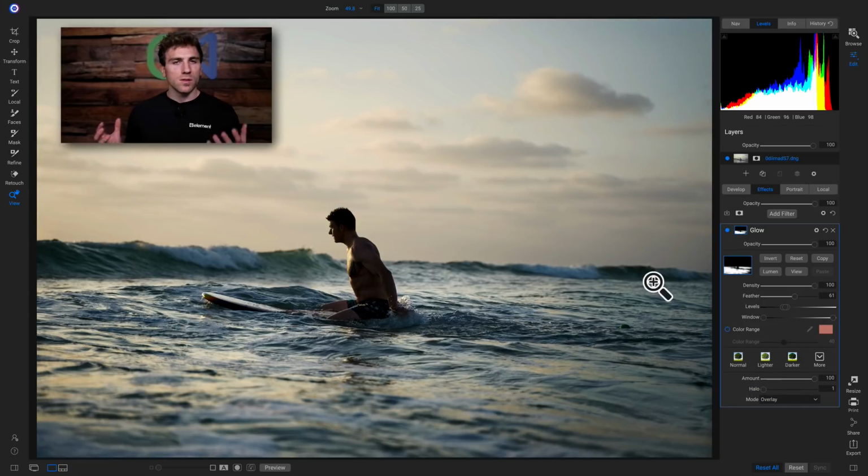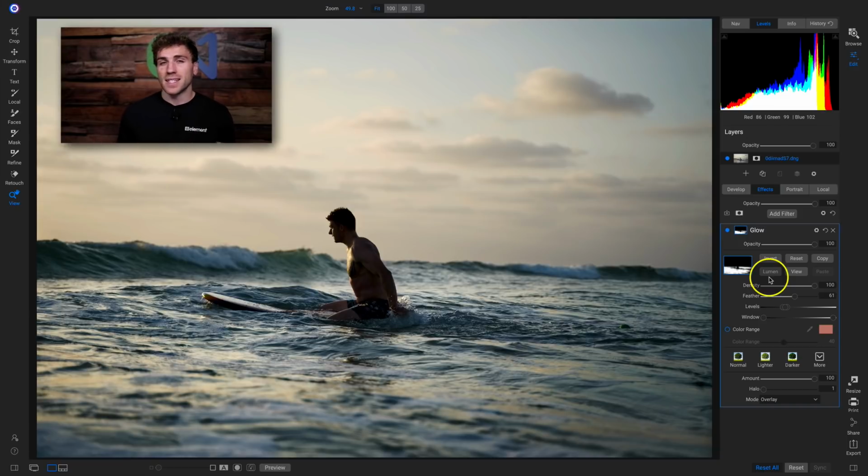But glow is a really awesome filter for really anything where you're trying to soften things up or bring a glowy look into the shot. I recommend it on water. I really like what it does to water. I typically use it on any shot where I have moving or flowing water. And I really like to use that luminosity mask again to target those specific tones in my shot. But you could really use it for anything.